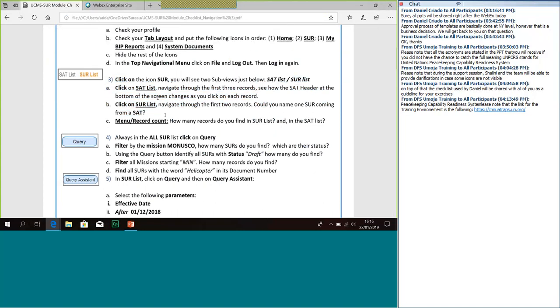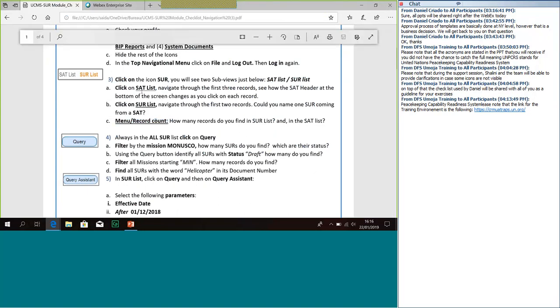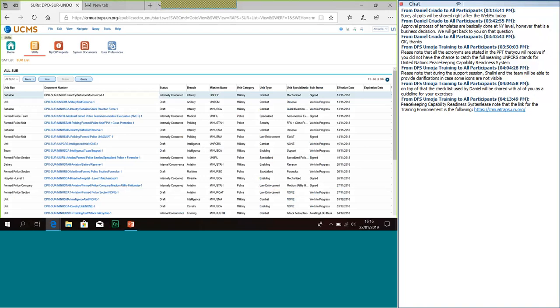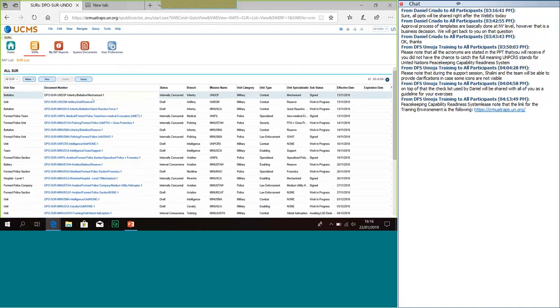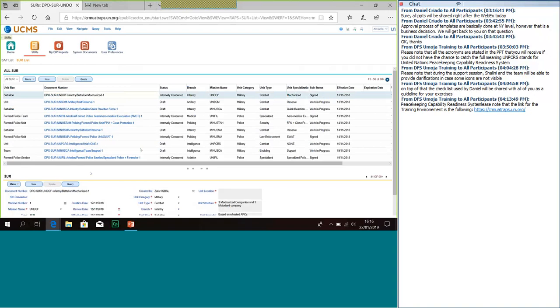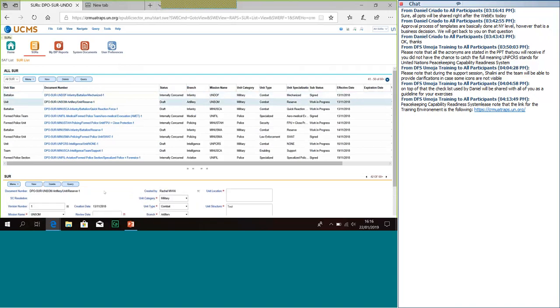Okay, perfect. We have the record count. We talked about the record count and the different list of records that we see here. I want you to pay attention to the screen itself at the bottom of the page. This is the list, all SURs, the list of all records, but every time I click on different lines, you see that the bottom part of the screen, the form part, will be specific for each of these lines.